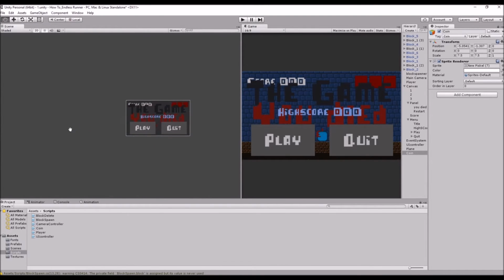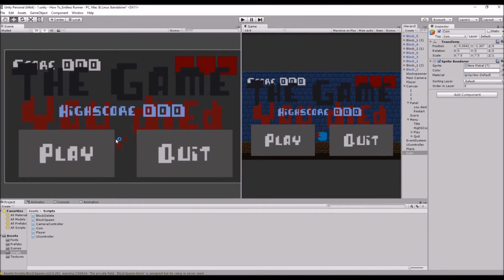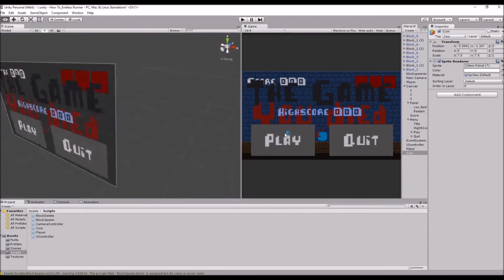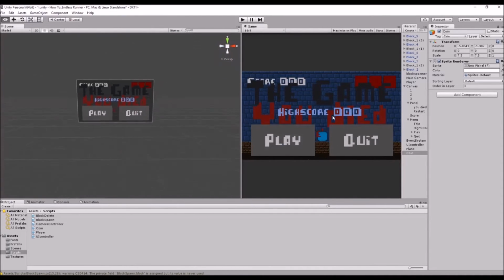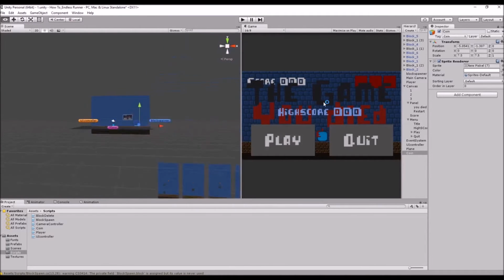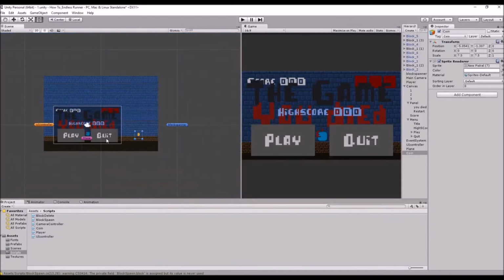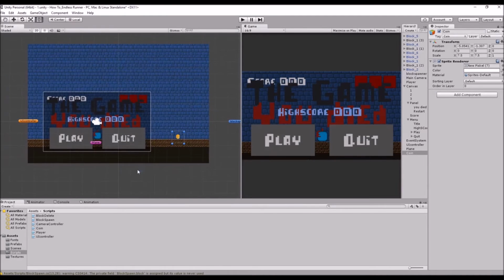You may have run into this problem where if you zoom in with your scroll wheel, you can't zoom in very close to your level. The problem with that is, if you just press 2, you'll see that your camera's all the way over here and your level's all the way over here. But your camera is looking in this direction, not in this direction. So to fix that, just go backwards, and then once you get to your level, press 2 again, and then you can zoom in to your level again, because you've repositioned your 3D camera in the 2D space. That's just a weird little thing that's left over because Unity originally didn't support 2D games, and you had to kind of hack your way into making them. But yeah, if you ever run into that, that's a simple way to fix that.